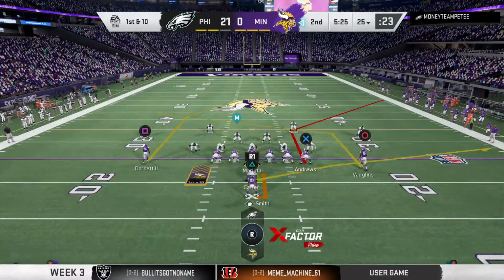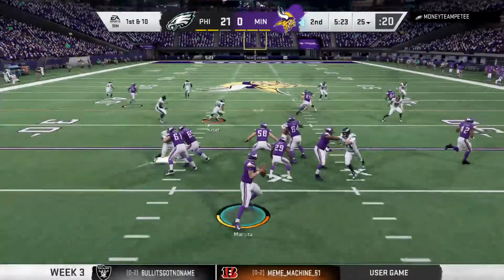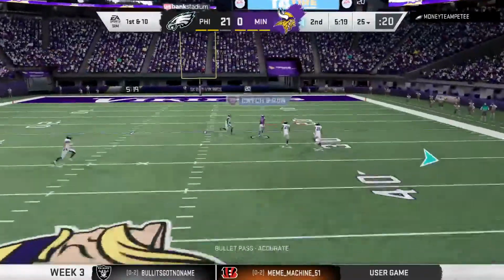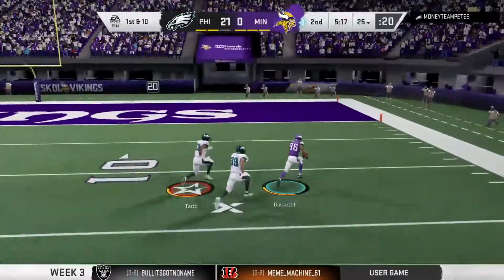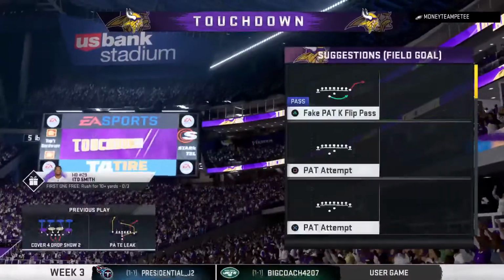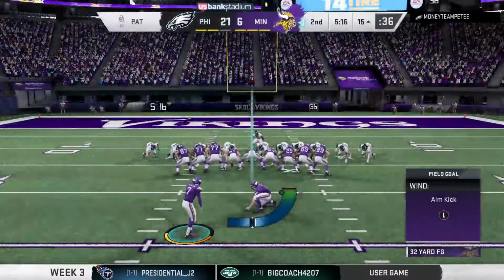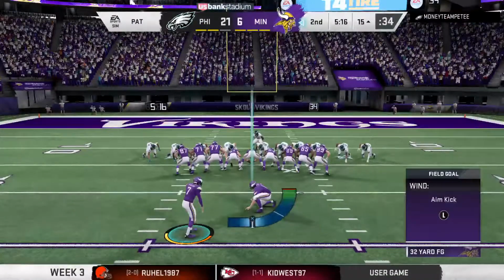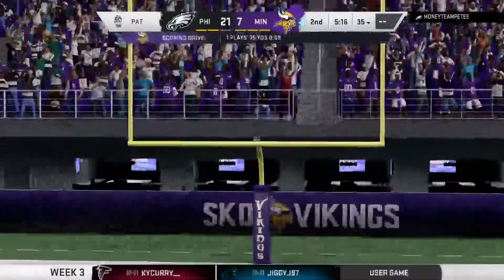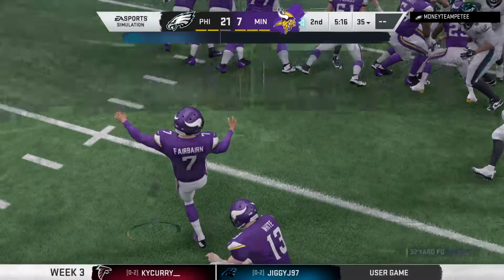Yeah, and what you also have to guard against is calling every play for a big shot downfield. You know, thinking you're going to get all these points back on one drive. You're not. And this is caught at the 20. And he'll get into the end zone. Touchdown, Minnesota. Philip Dorsett, his first touchdown here of the new campaign. As they are now on the board here in the first half. Fairbairn good with the extra point, and they'll cut the lead to 21-7.